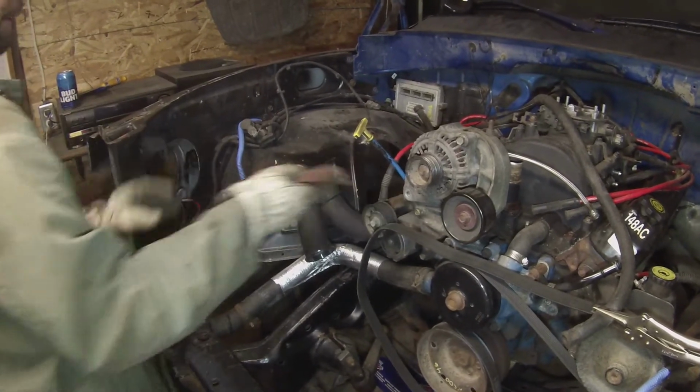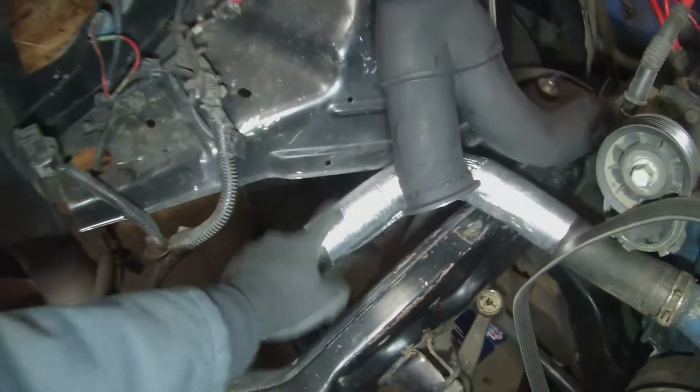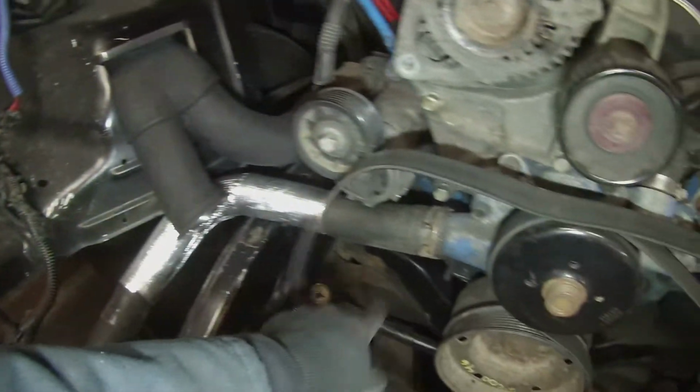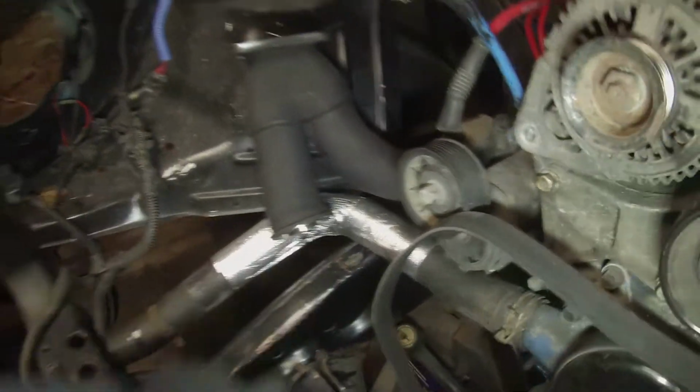Clean it up. Awesome. Andrew also got some reflective heat wrap, and he wrapped his coolant pipe with it because it's just close to the exhaust here.